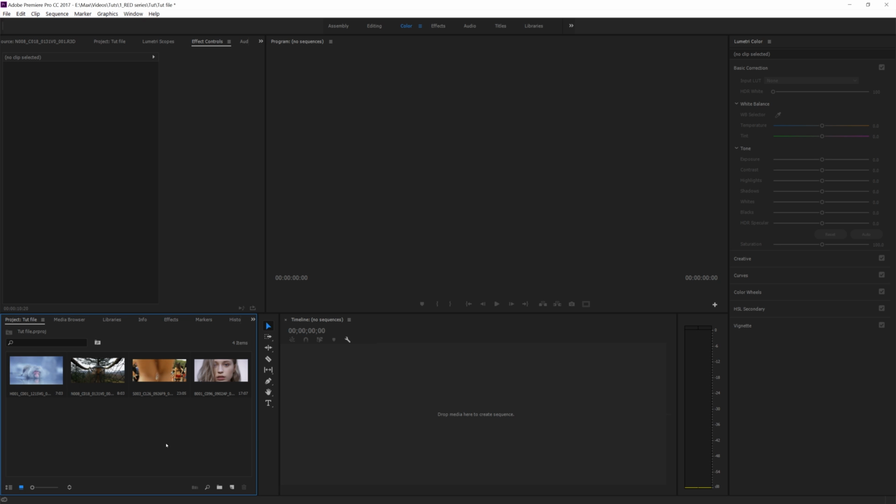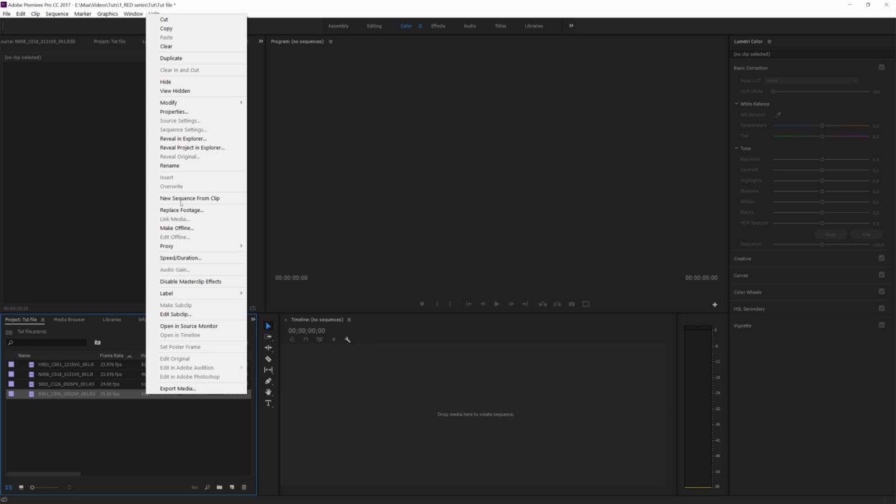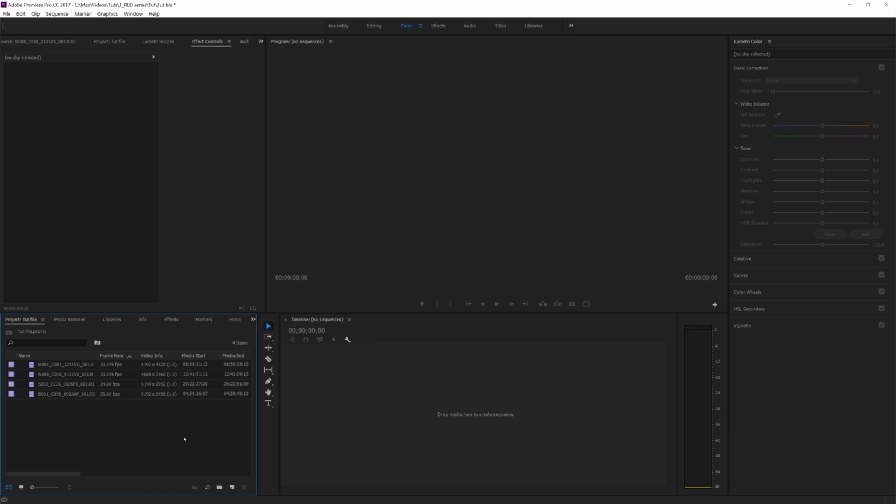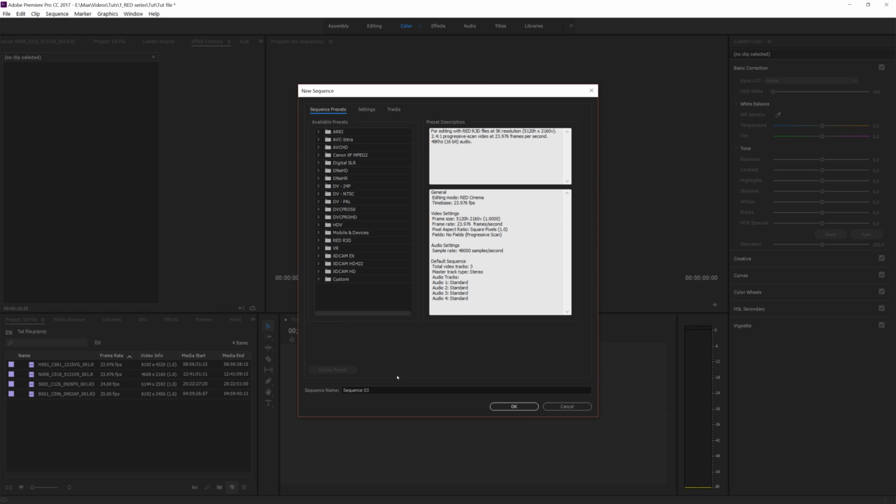Now, there's a couple different ways to do it. You can right-click in your project bin, go to New Item, Sequence, or click the new item right here. Now, depending on your footage, sometimes I could just right-click the footage and do New Sequence from Clip, but we're gonna make a very specific sequence for YouTube or something like that. So I'm gonna click the little new item down here and click Sequence, which opens up this cool dialog box that says sequence, presets, stuff like that.